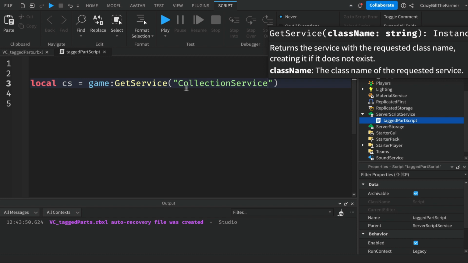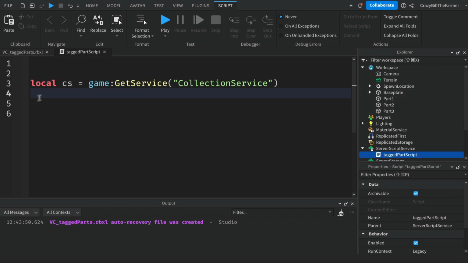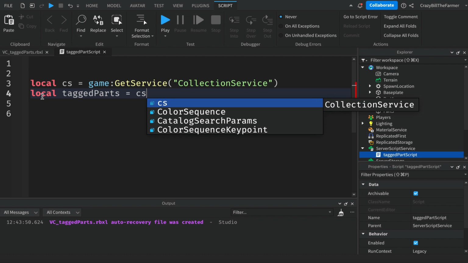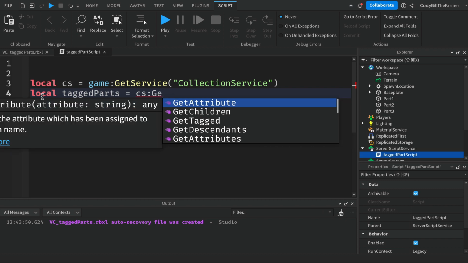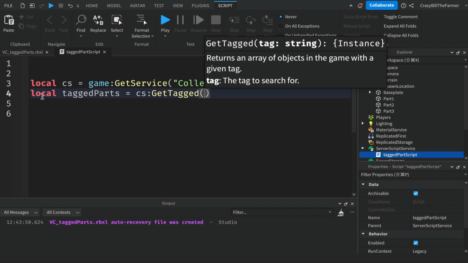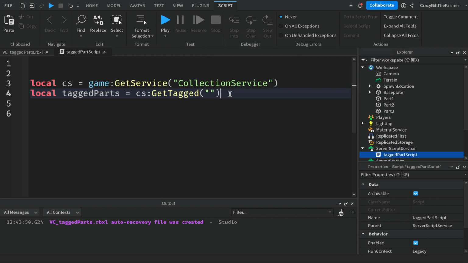All right, so the collection service has a bunch of special methods that help us clean up or group together certain things, and makes our job much easier. So what we're going to do is we're going to use the collection service to grab this group of parts over here and tag them. So we'll create a variable here to begin with called tagged parts. And this will be collection service, and then we add a colon and we're going to say get tagged. Just get tagged. So what this will do, the collection service will look to try and find any parts that have whatever the tag is that we put in here. So now that we have this here, we need to actually create the tag over here.